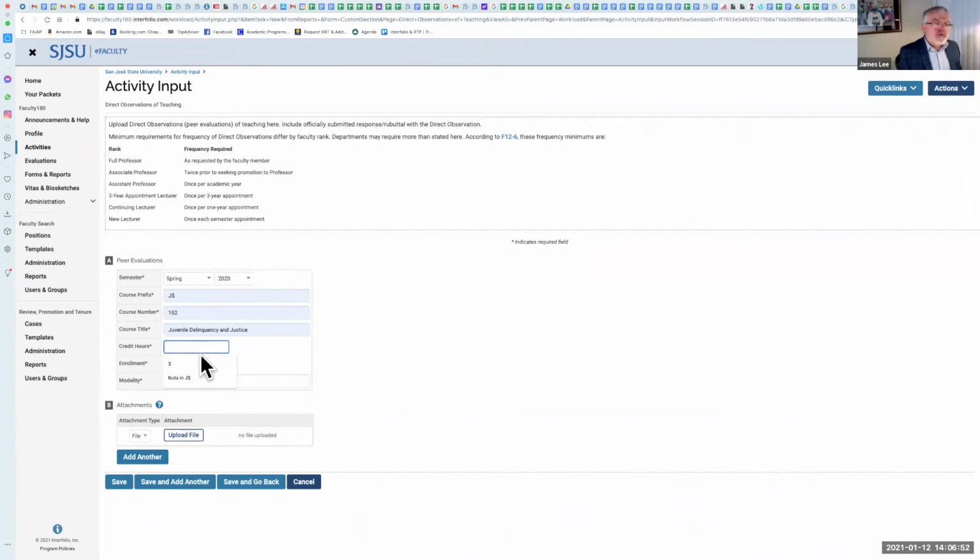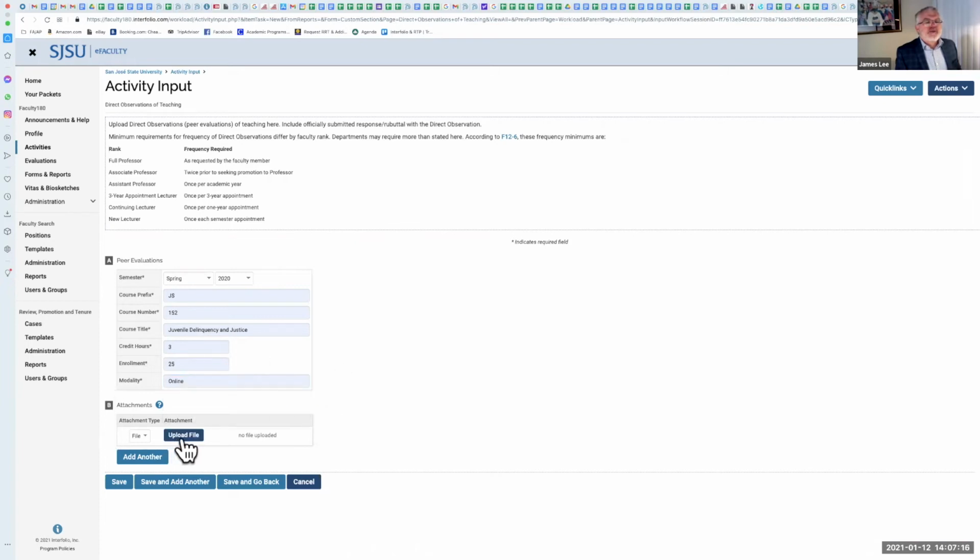Credit hours were 3. Credit hours is also what we call units. Credit hours is a preset by Interfolio, since most campuses refer to teaching loads as credit hours, but basically that's the units for the course. And then enrollment 25, and then the modality was online.